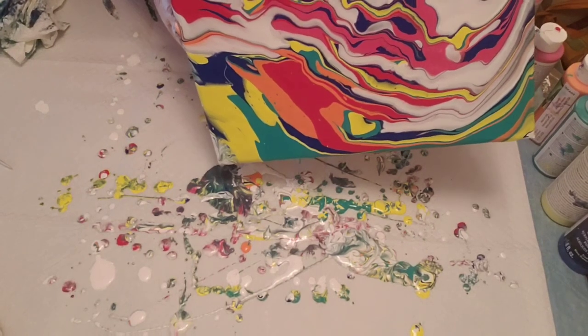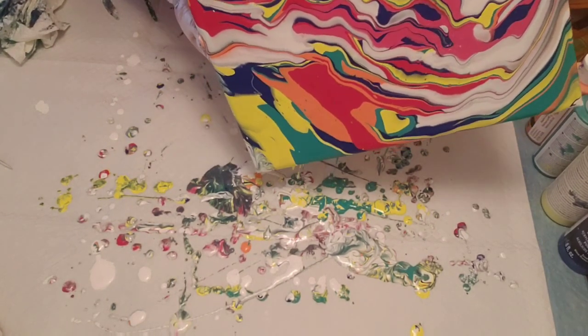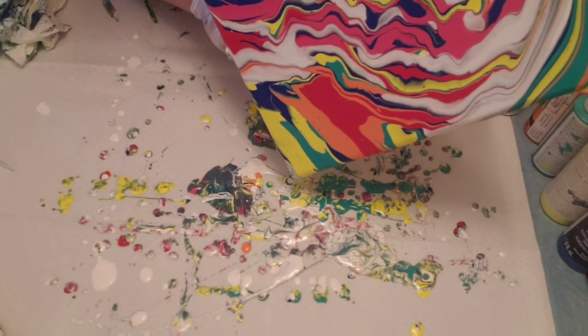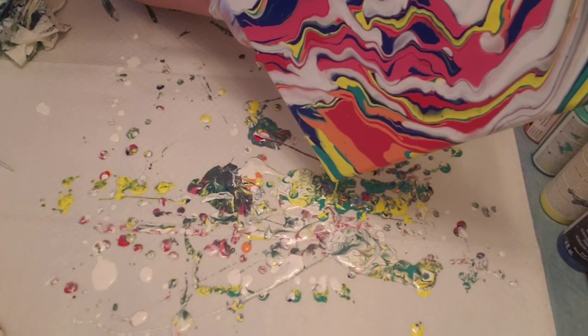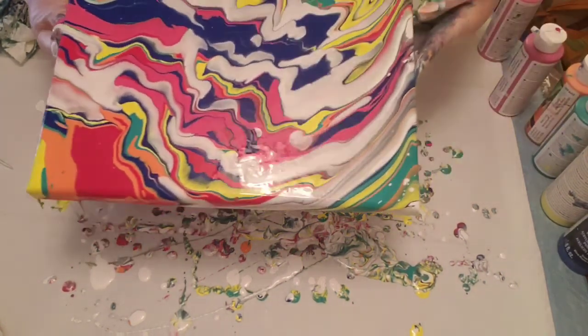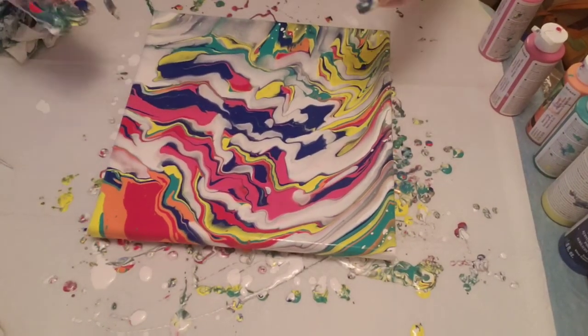So I want that paint to flow a little bit more in that direction. Definitely got some pretty colors on my mat, on my puppy pad. Okay, so it's gone over the edge. I just want to get rid of a little bit more of that big blotch. I like the finer lines here, so I want to keep as many of those as I can. All right, there we go.